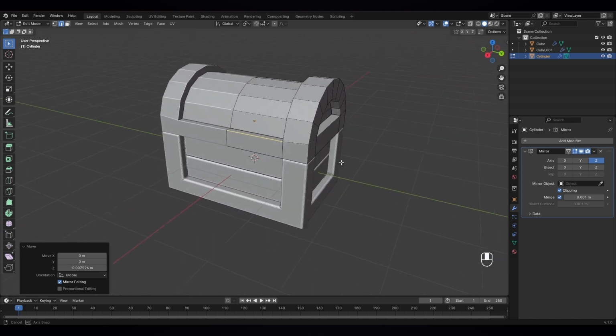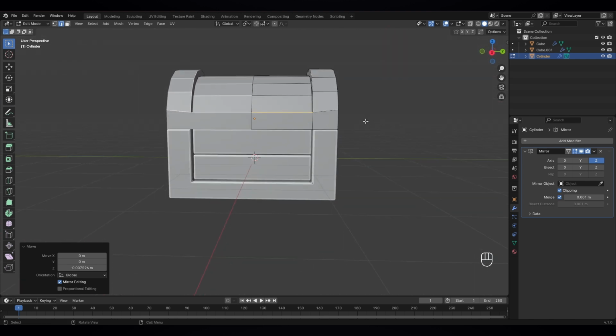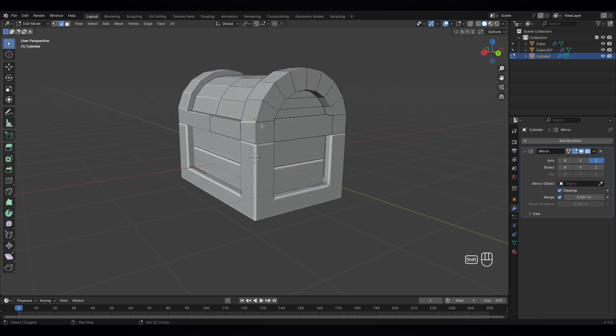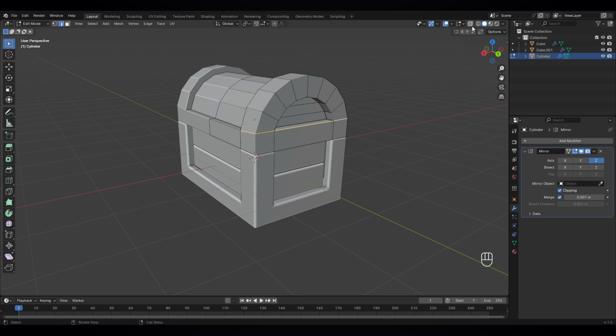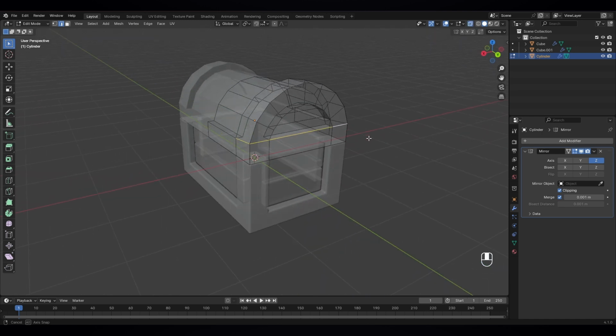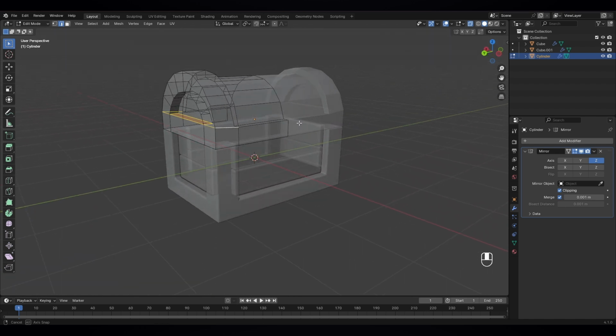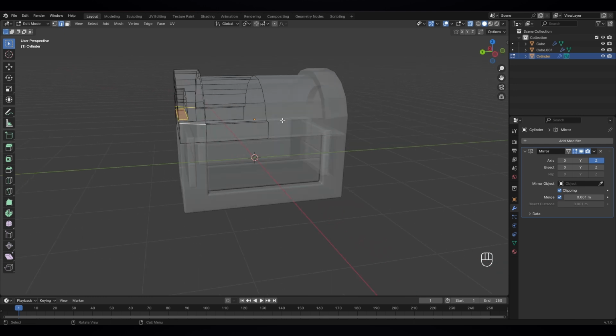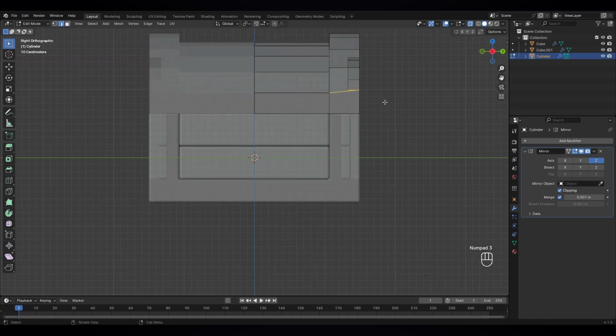And next thing, I want to select these parts. Just turn it on. Select this. And I want to align this. Just select this and move it down.